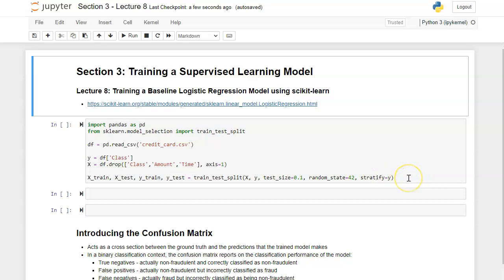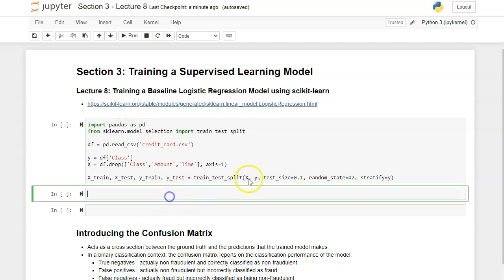So I've included the initial logic to load in the data frame and to pre-prepare the data, as we did in Lecture 7. We're going to be implementing the logistic regression model directly from scikit-learn. If you'd like to understand the model in more detail, please head over to this URL. This is the web page for the model specifically at scikit-learn.org.